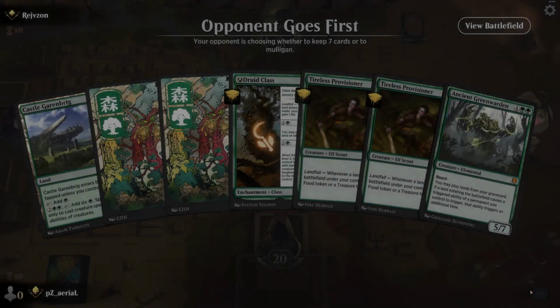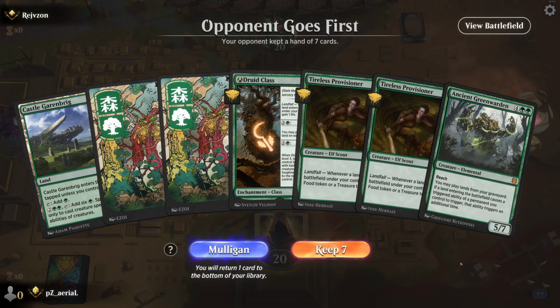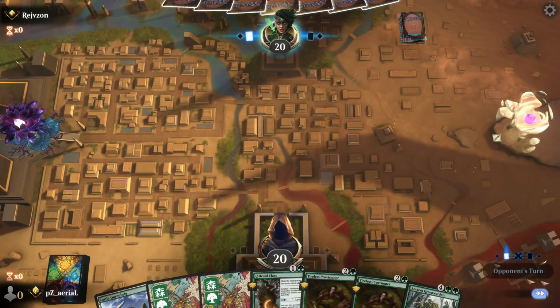Alright, round 4, let's go. Tireless Provisioner is a card that we were kind of needing in the last few games but didn't quite find. If they keep 7, I think I'll keep the 7. Otherwise, I could be tempted to go for 6. We'll let them be the judgment decider here. They keep 7, so I will as well. Let's go for it.